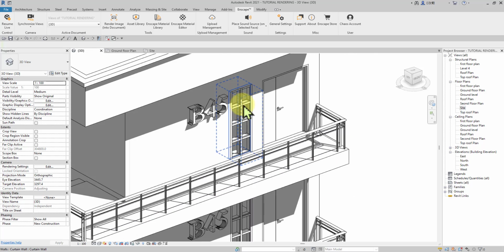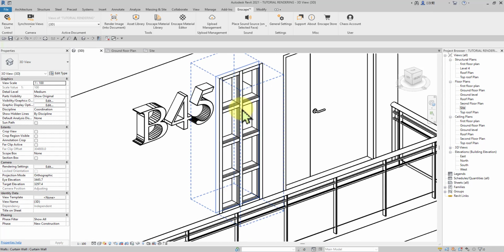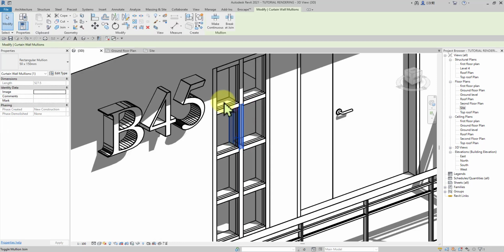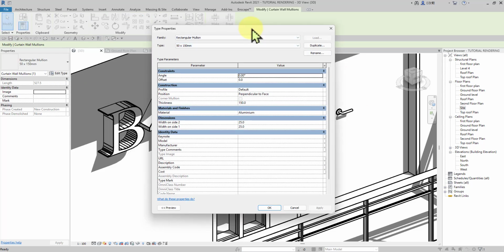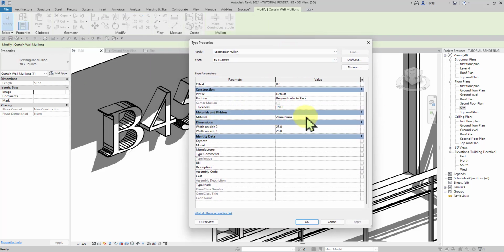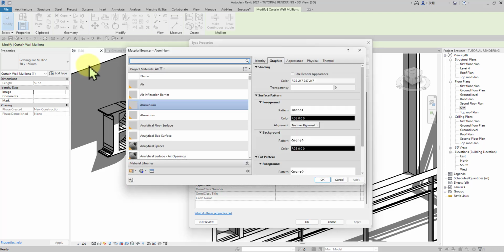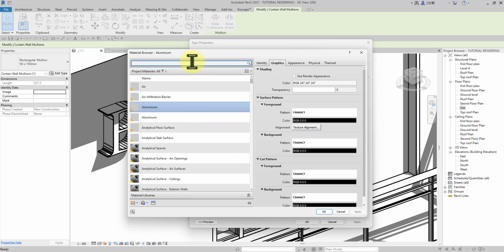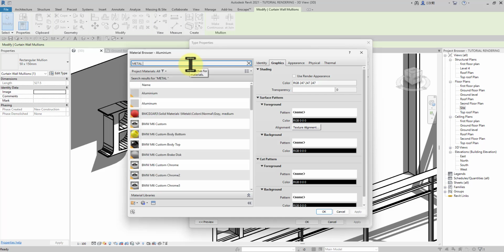Now I'm going to start with this curtain wall. I'm going to hit Tab on my keyboard. Make sure you hit Tab and select any of the mullions in there, and then we head straight into Edit Type. There we are going to find Materials. You can see we click right beside that material, we get a pop-up menu, and we are going to search for metal, the black.